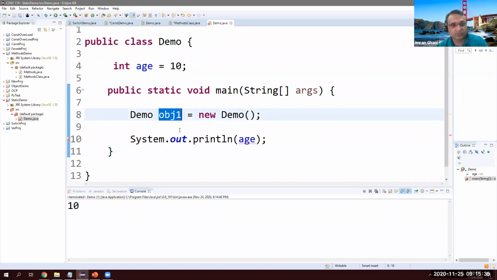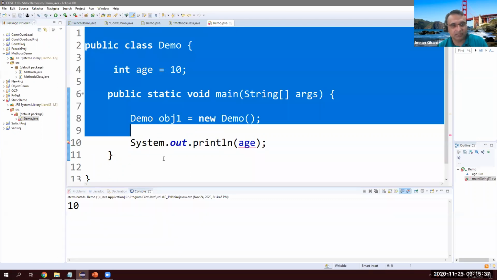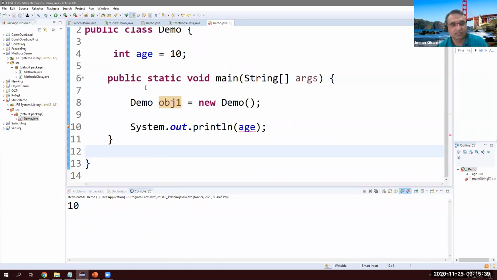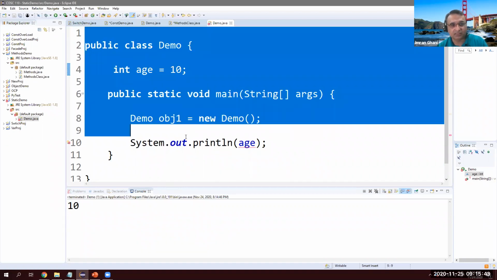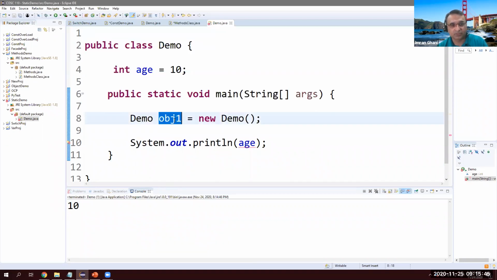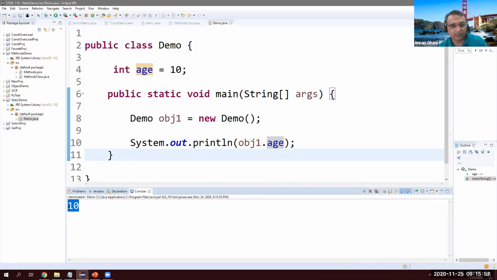So it means an object can access all the members of this class. Members means this one, this variable age is a member of this class. So this object one can access that one. So if I type here obj1 dot, using the dot operator, see, error is gone and I can access it again the same way.